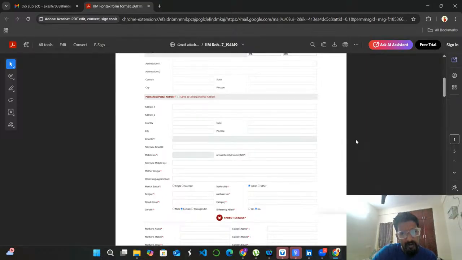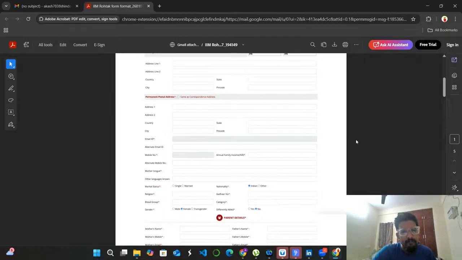Now if I talk about contact details, you have to enter the mobile number. Mobile number 1 will be the primary contact, and mobile number 2 will be an alternate, such as a parent's number. Then enter the email ID. So check out, any email ID. I would say that for every B school you should create one email ID, which should have all the B school information. You should not give this email ID to anyone, right?